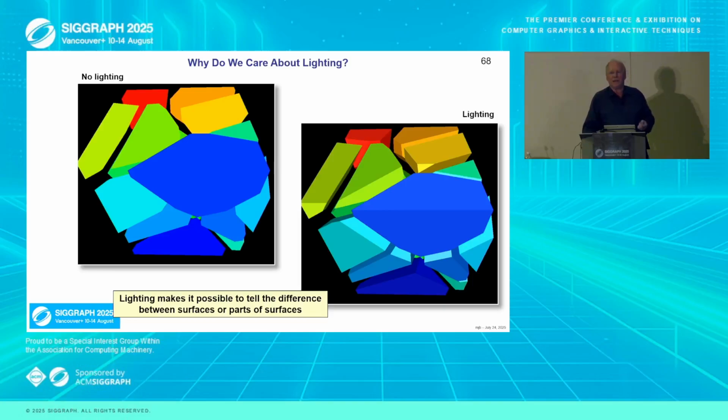Okay, lighting. Why do we care about lighting? Because if you don't do it, then all your objects look like a blob, whereas it's applying the lighting that makes them all look 3D. And so this is really important. And it's super important in games, and it's super, super important in movies.